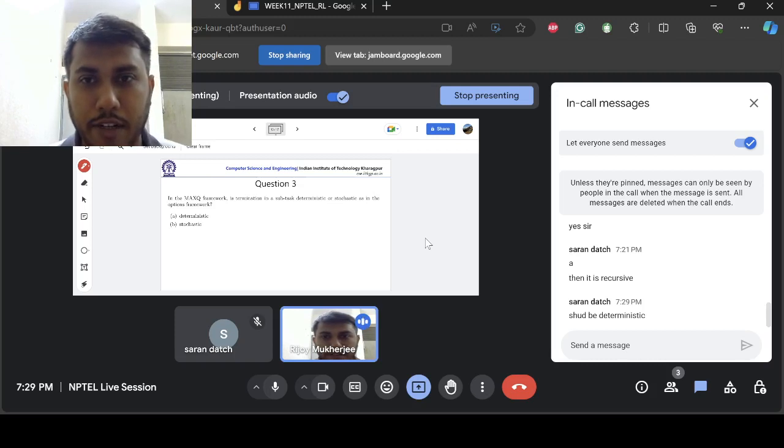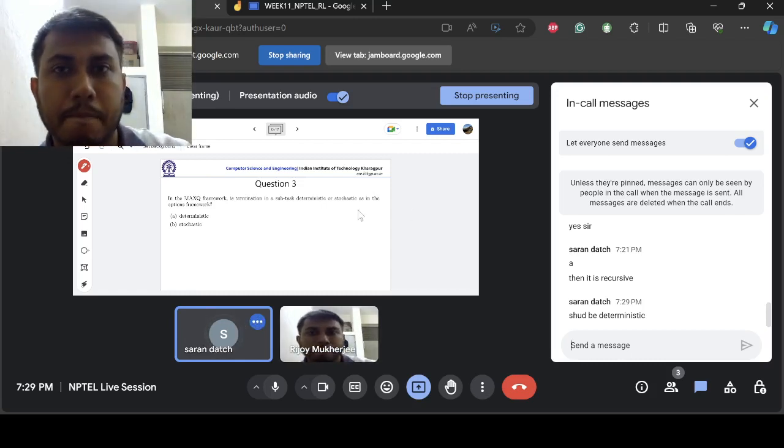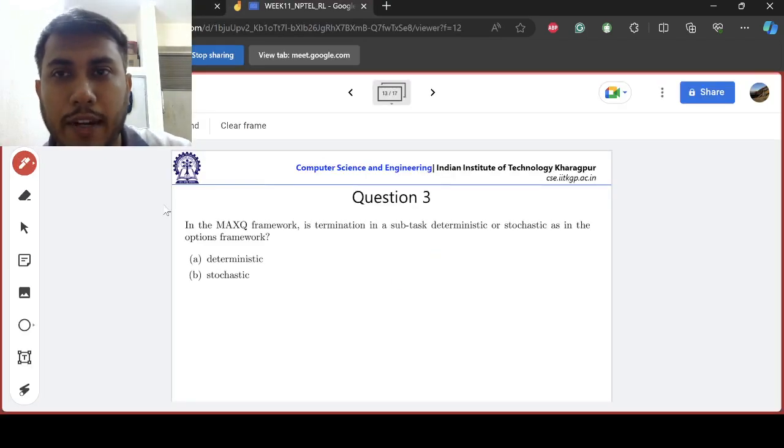Why should it be deterministic? Because the leaf nodes cannot be stochastic, because you already know the sequence. So the correct answer is it is deterministic. But why is it deterministic?